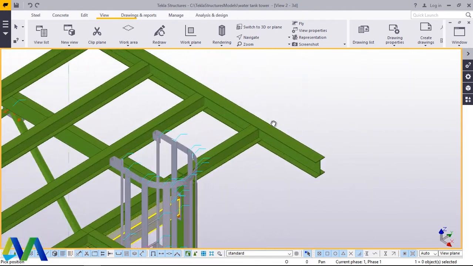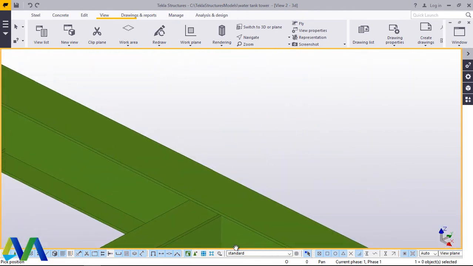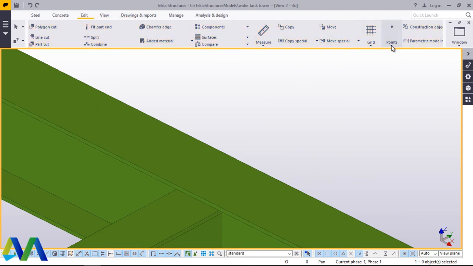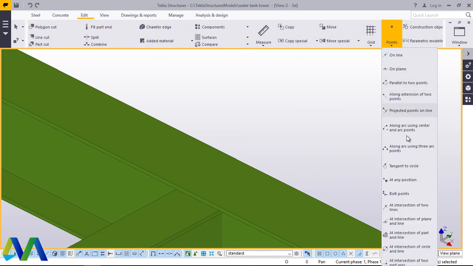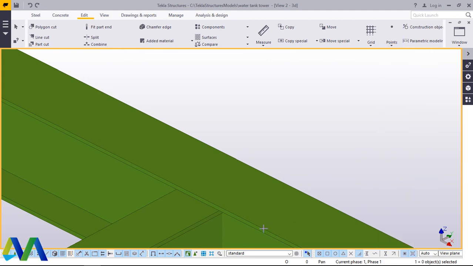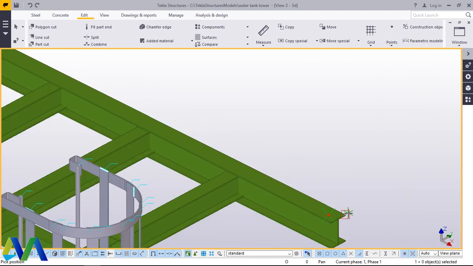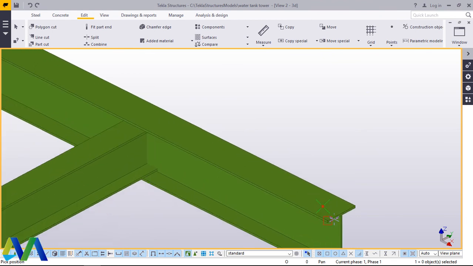Again, we'll come here and trim off this part. We'll come to edit and pick a spot here, here and here.